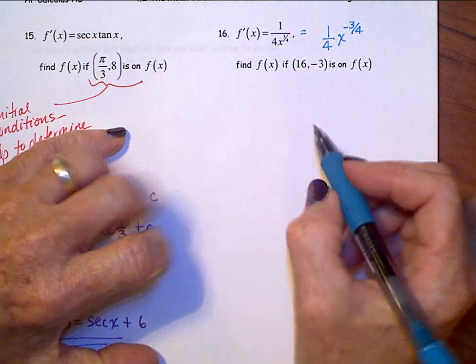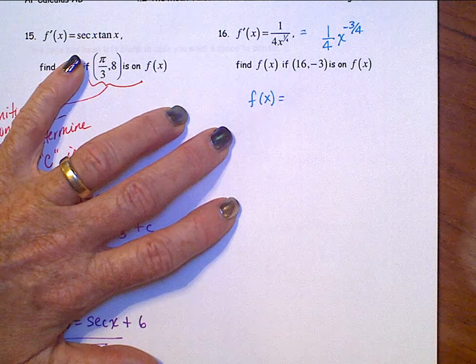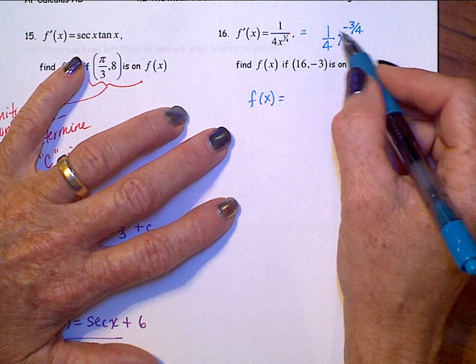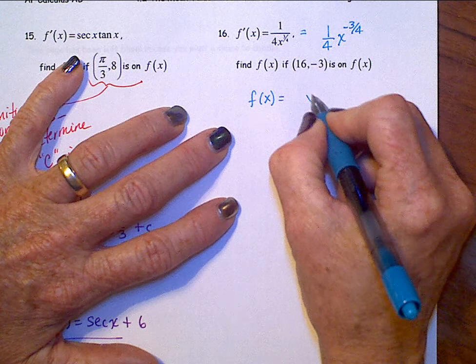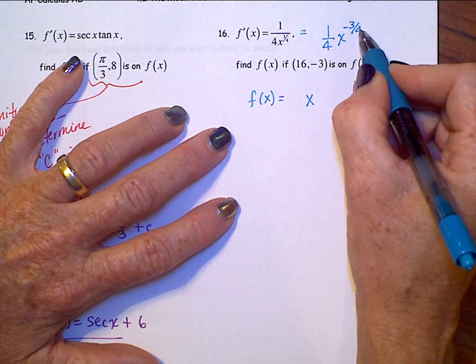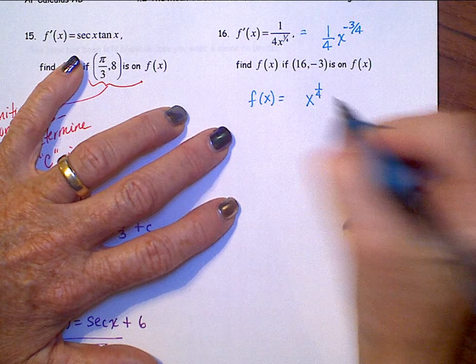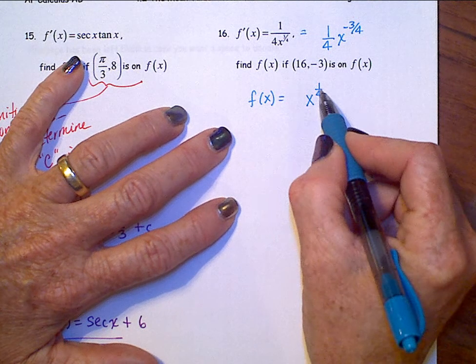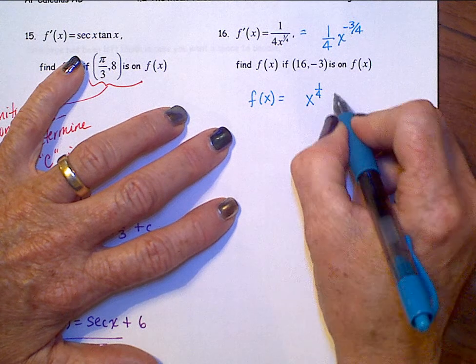So now we'll do the antiderivative, f of x. What thing when you take the derivative of it is going to give you this? Well, clearly the exponent originally must have been 1 more than this negative 3/4. That must have been a 1/4. And that's exactly it, because you can see now, bring this 1/4 down, x to the negative 3/4, absolutely, plus a c.